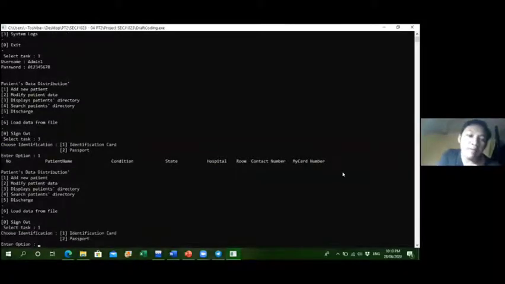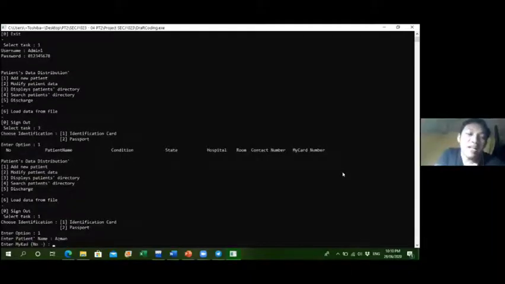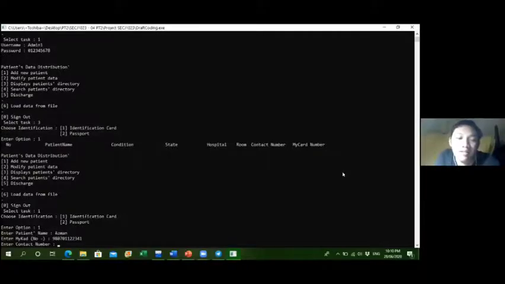We choose 1, and then we add using identification card because it is Malaysian. Then you enter the patient name. Arif, what patient name do you want? Azman, some random name. Okay, we have Azman here, Azman Michael. 980701122341. Then the contact number.